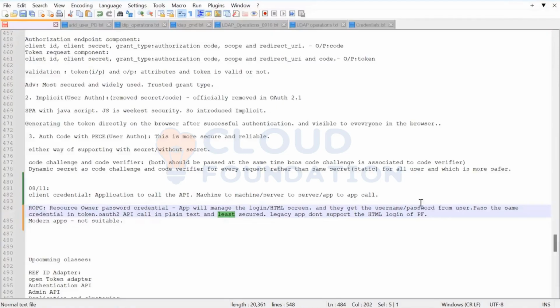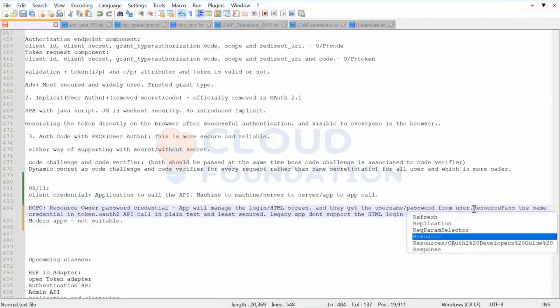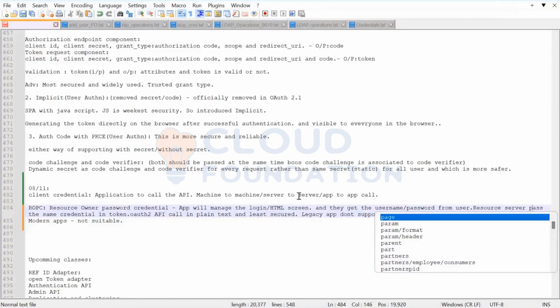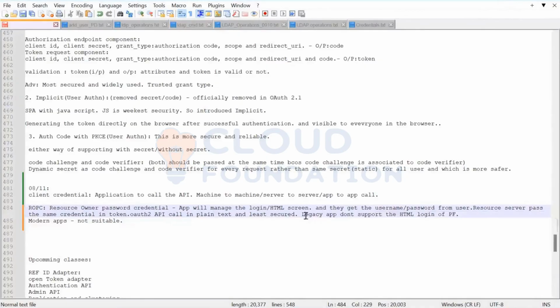It will create a token OAuth2 API call and include the client ID, client secret, grant type, and also the username and password of the user in the request, and then send the request to PingFederate, the authentication server. Then PingFederate will accept it and authenticate the username and password. Then it will create the token and share the token to the application side actually.